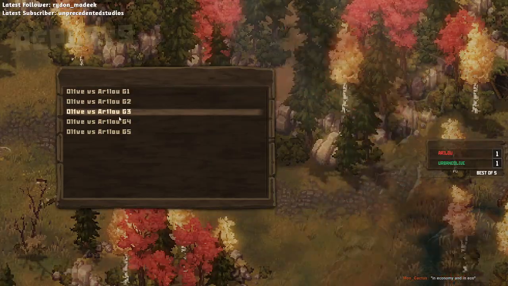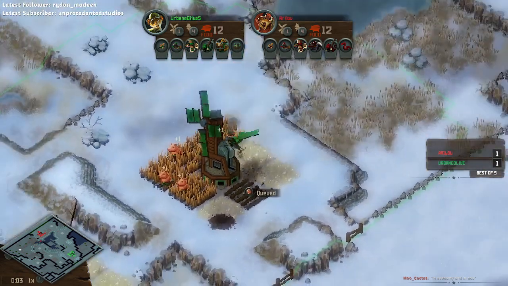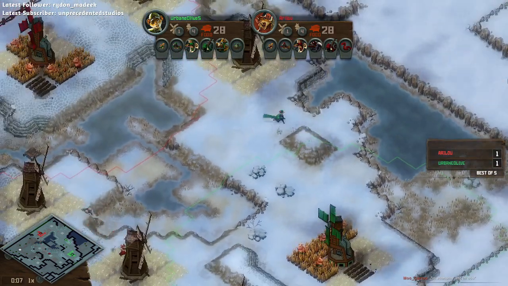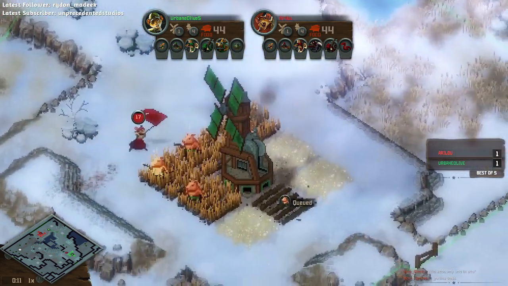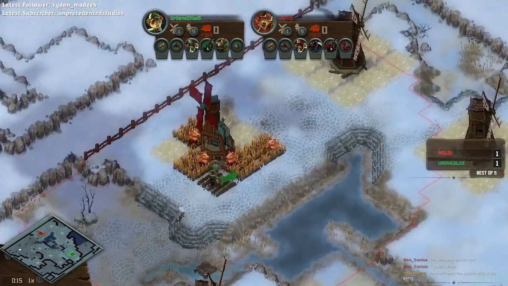All right, going to game 3. We are tied up. Arilou was being too squall there in that last game. I like it. All right, Urbane Olive in the green on the right, and Arilou in the red on the left.